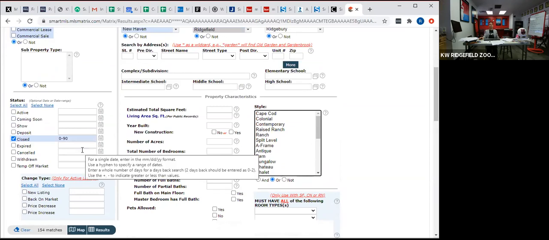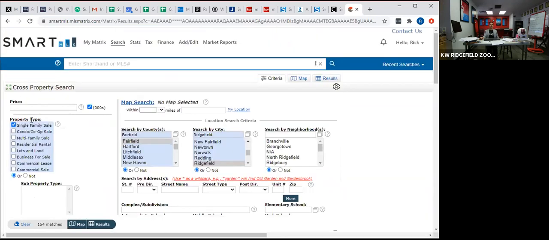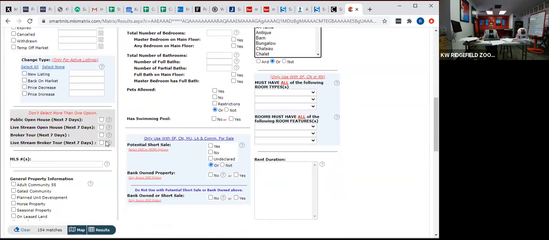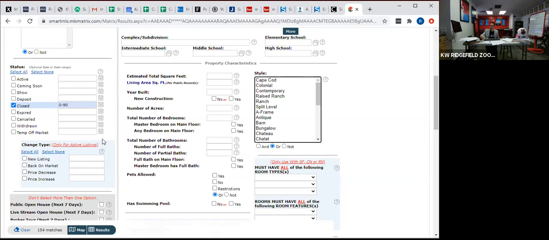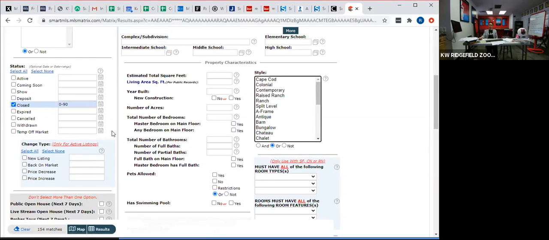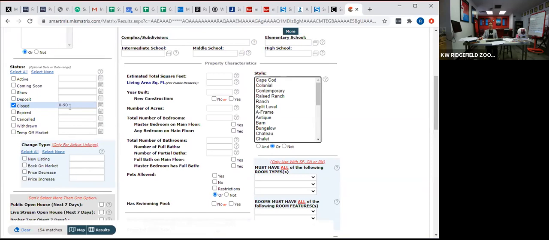Okay. So in the last 90 days, single families in Ridgefield, how many have closed? You see it right there at the bottom. 154. You see the result right here? So you don't have to go any further to know what the number is, and that's all you need. So 154 represents how many properties have sold in the last 90 days in this town, no price range delineated. What we need in order to calculate the rate of absorption, because the first step to doing month supply of inventory is to calculate the absorption rate.